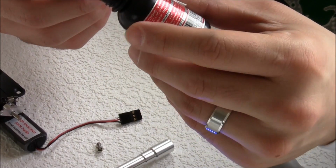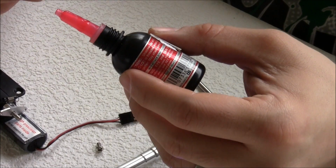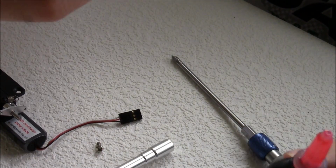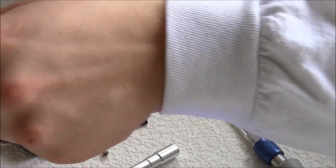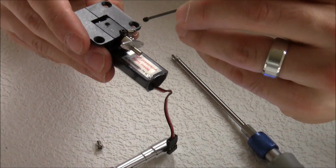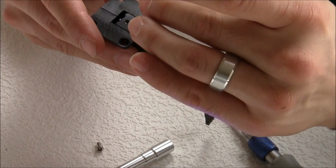So we're just going to apply a little bit of thread lock to the side walls, because essentially once that thread lock dries, see, I didn't even have to squeeze it. I had a little bit of residual thread lock on the sides of the nozzle, and that's all I'm putting on here. One thing I've learned about thread lock again is when you use a lot of it, you actually open the door for a lot more problems than good. So I'm gonna go ahead and start putting this in.